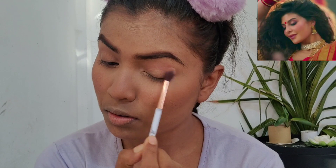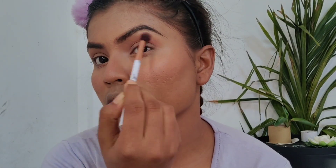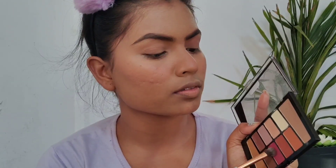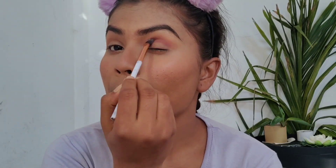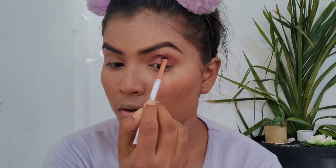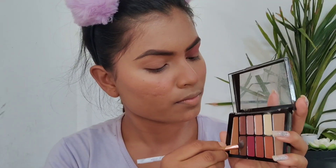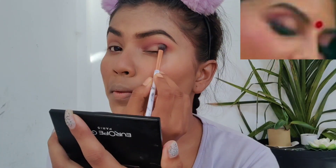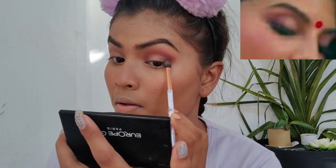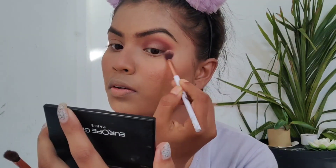Now it's time for eye makeup. Looking closely at her makeup, there's a pink transition going on, so I'm taking a pink color from the blush palette and applying it above my usual crease line for the transition effect. Then I'm taking a magenta color from the Wet n Wild palette — it's so good for creating many looks — and placing it at my actual crease line to deepen it. Next, a softer peachy color is applied above all the colors to avoid harsh lines. Then a dark brown color goes to the outer corner, making a V shape and blending the edges to look softer.